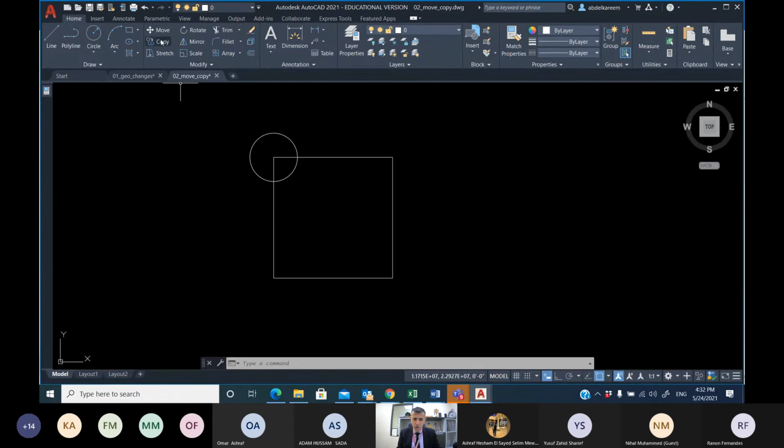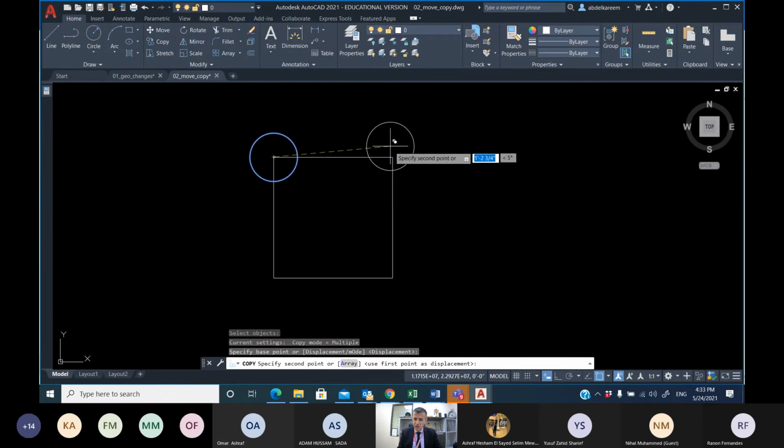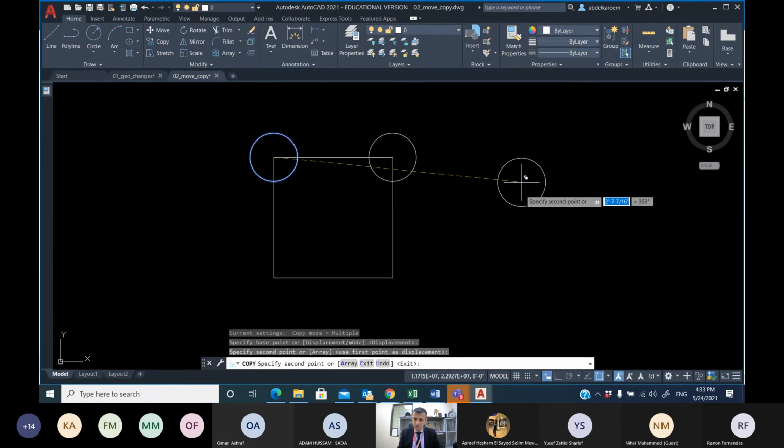Now I can go as well and copy. Copy what? For example, I want to copy this. So select object. I selected the object. I'm done. Right click. Now, what do you do? You select a base point. I want to move it from the center. Notice, 1, AutoCAD assumes that you want to create more copies.